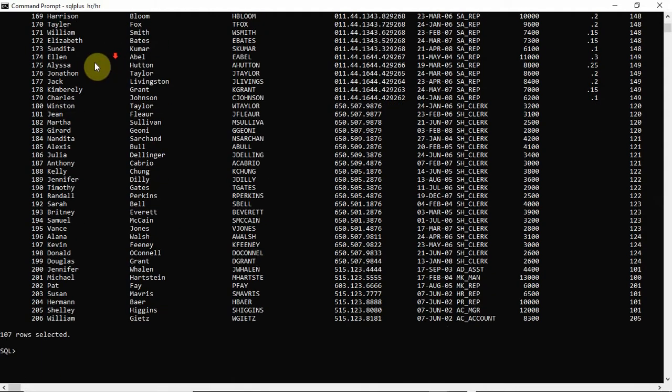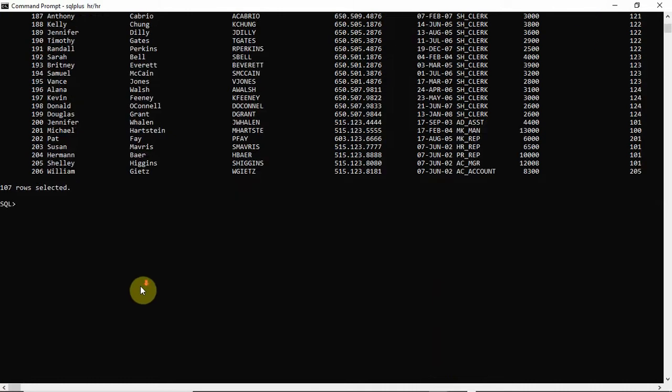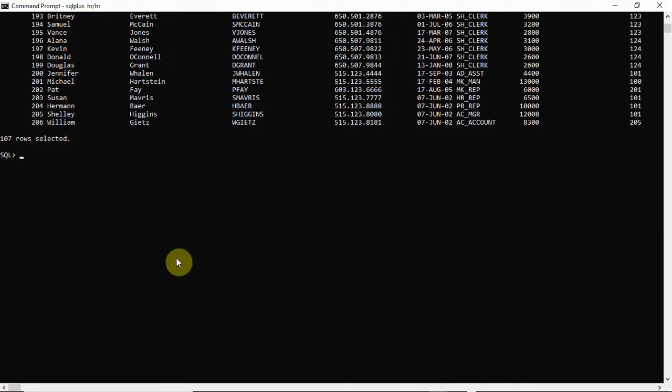There are 107 records. So if I use count star, I'll get the total number of rows as 107. Let's see: select count star from employees. It gives me 107, the total number of records.